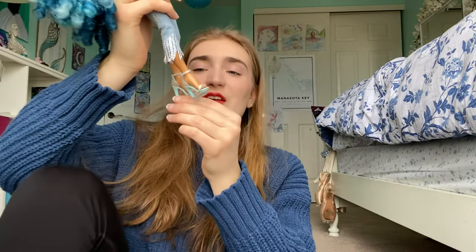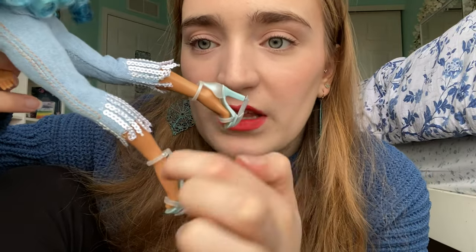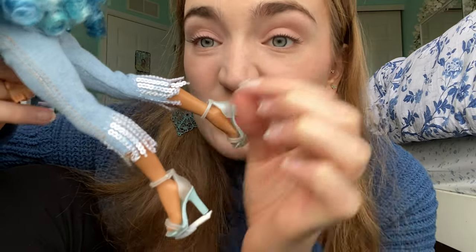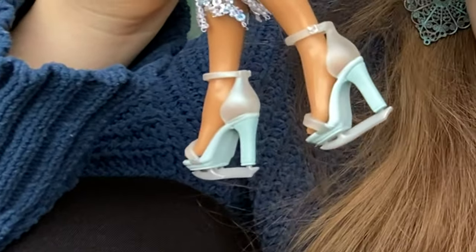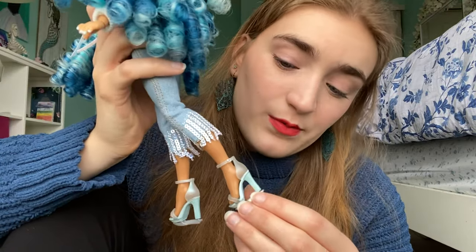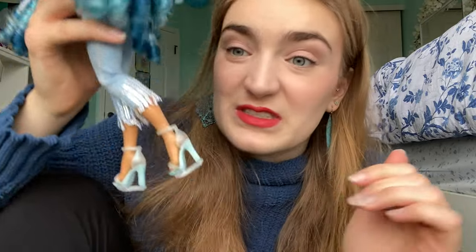Let's discuss the shoes. I do kind of have a problem with these because every time I take them on and off I feel like they're going to break — there's just a little hole and you have to shove the doll's foot through it. I kind of feel like one day the plastic is just going to break. We're getting into Monster High roller-skating-on-heels territory — these are ice skates, but they're heels. To make them look flat-footed they had to be really bulky. I think these shoes actually look gorgeous. Are they realistic? No. Do I care? I don't really care — I think they're pretty, though you can't really reuse them for anything other than a winter outfit.